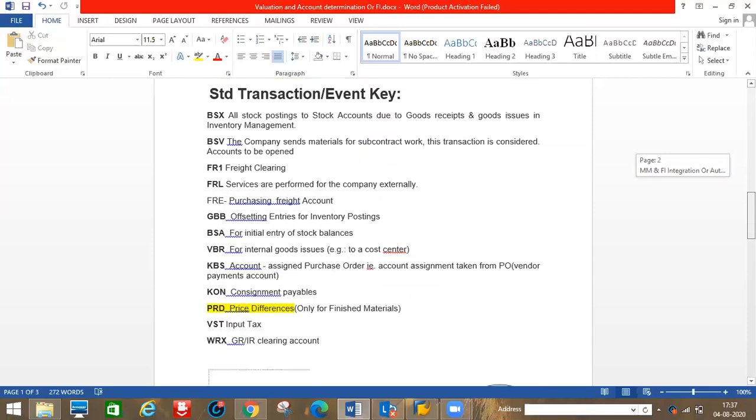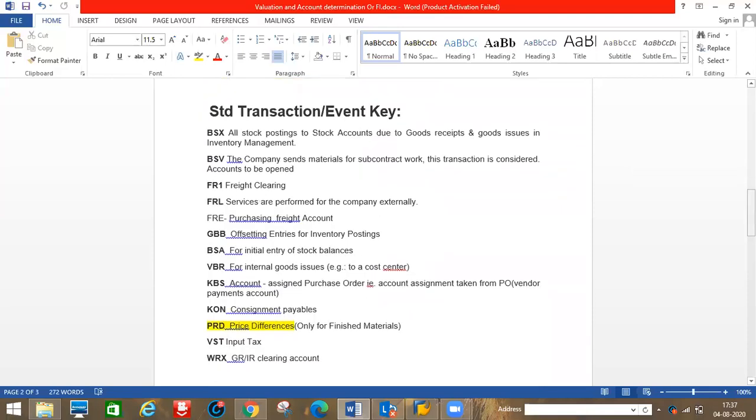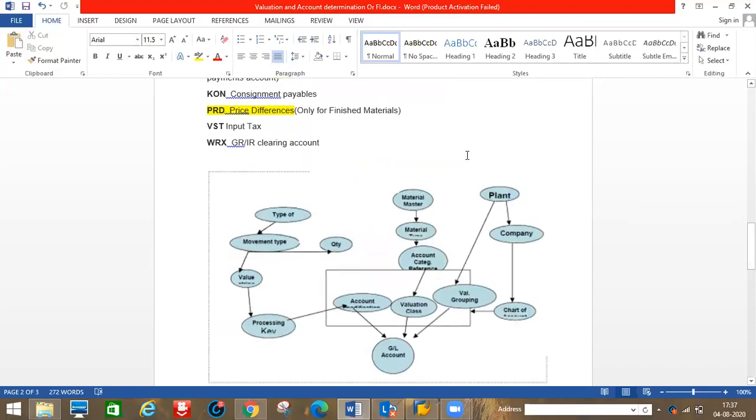On a functionality basis, the plant is assigned to the valuation grouping code, and the company code is assigned to the chart of accounts and the valuation grouping code. Valuation classes and the account modifier are all assigned to the GL accounts. This is the material master, material type, account category reference.